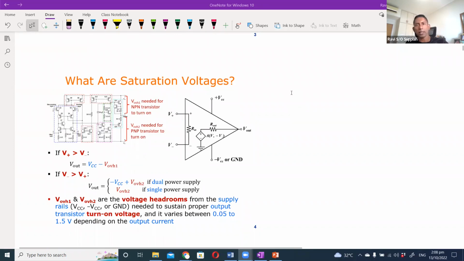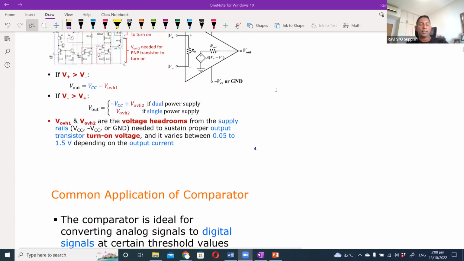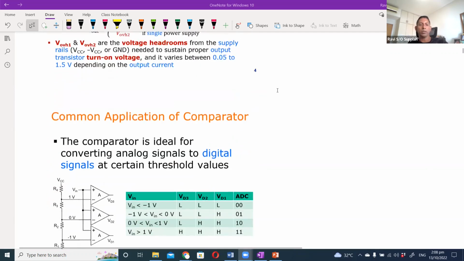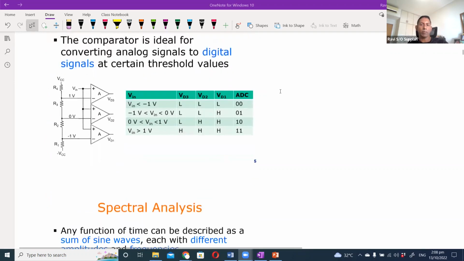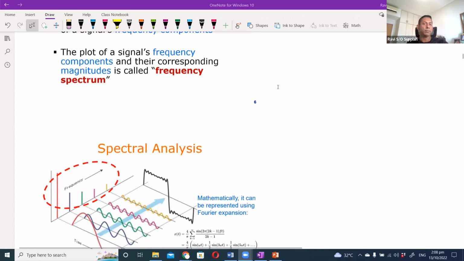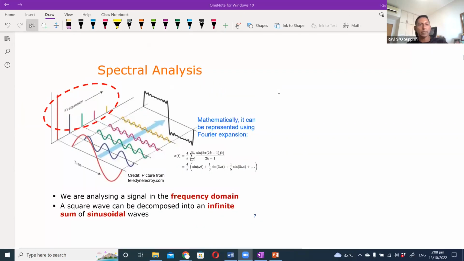always a section called application notes, where they will give you a lot of example hardware connections, to tell you all the different ways you can configure the op amp in different orientations and how it would work. Online you also have a lot of resources, but generally op amps are very versatile. You can use them for a wide variety of applications. Spectral analysis is also another important area that you will see is very useful.